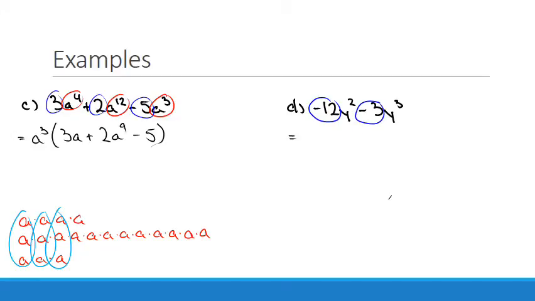Again, check out the coefficients. When you check out the coefficient, make sure that you're considering the signs as well. So I see negative 12 and negative 3. They're both negative. So right away, I'm going to pull out the negative. And then when I'm thinking 3 and 12, well, 3 times 4 equals 12, and 3 times 1 equals 3, so 3 works. Now I'm going to consider the y's. Okay, and I have y squared is 2 y's, y cubed is 3 y's. So there will be 2 y's in common. So I can pull out y squared.